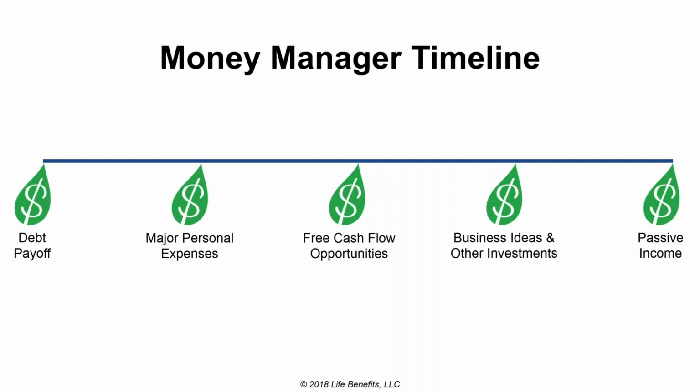We talk to our clients about being a money manager. So there are different things that they can do as they are being their own money manager. One of them is debt payoff. Other things that people are looking at are financing major personal expenses, or maybe they're looking at free cash flowing, making sure the cash flow is going to work out with opportunities they're taking advantage of, investing in business ideas, or maybe even other types of investments. Ideally, they're looking to create passive income, and they want that guaranteed foundation with the policies there as well.